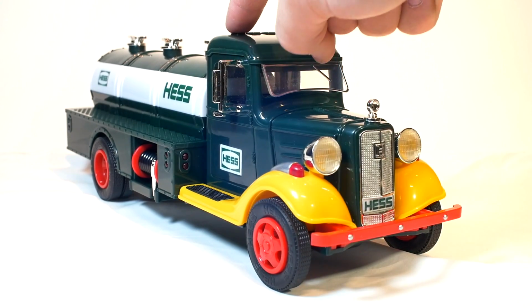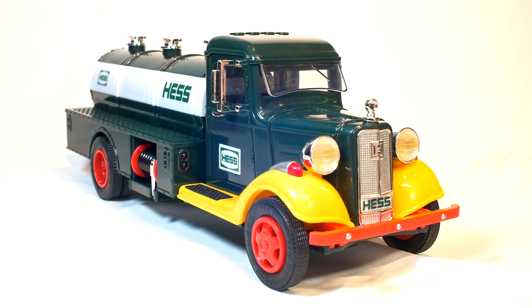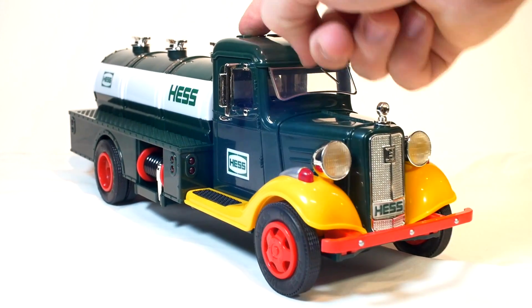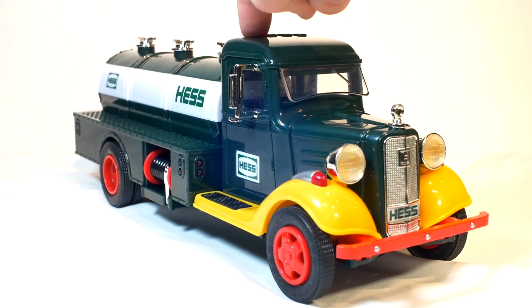But with this truck, if you press this button, the headlights will turn on. And after a while, the lights will turn off. So if for some odd reason you would like to have the lights on for just a short bit, you can hit that button, and if you need them to go back off, you can hit them off. So it's, oh geez, whoops. So it's almost like a second on and off switch, and I gotta tell you, I really like that.